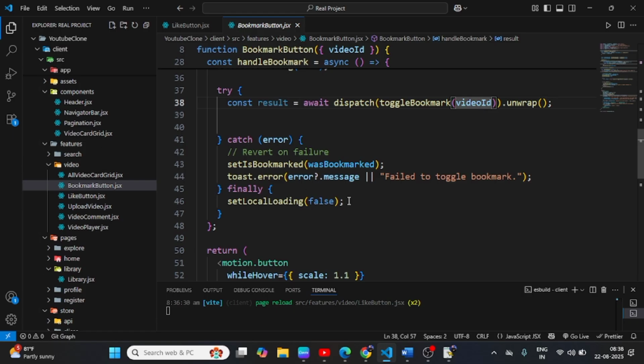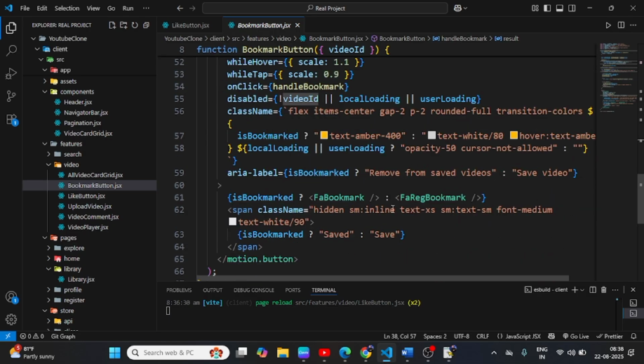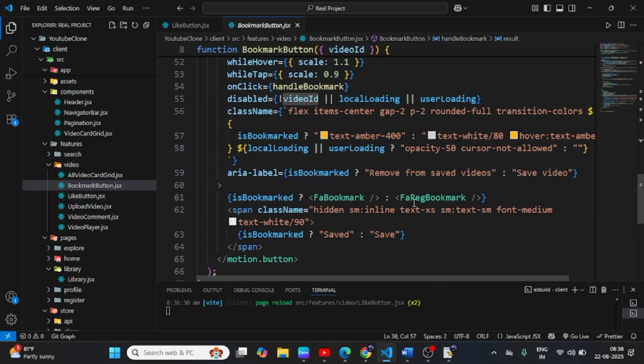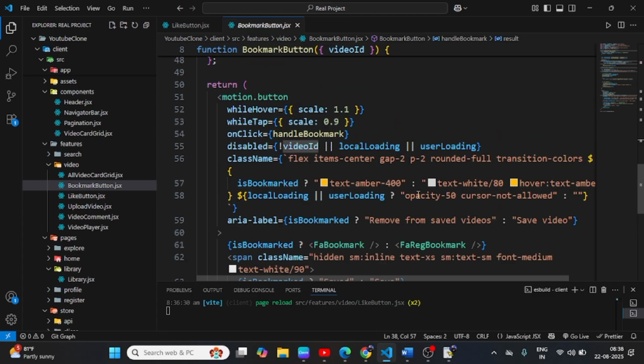And it's a catch block, just revert on failure, like setIsBookmarked to wasBookmarked, and toast error, "Failed to toggle bookmark". And they return the same things, similar to the like button, nothing else, because both buttons are the same. Just the functionality and the logic inside are a little bit different.